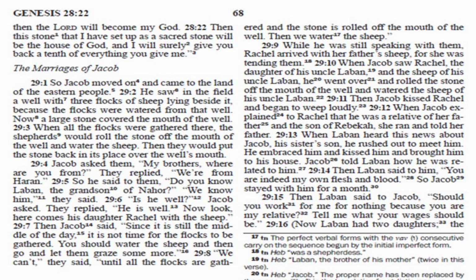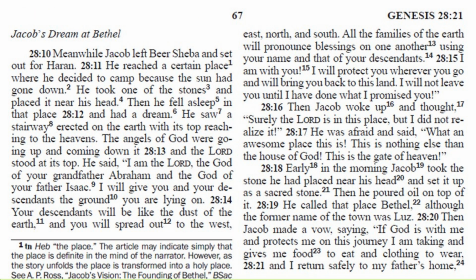While speaking with the shepherds, Jacob said that since it is still the middle of the day, let the sheep graze some more after watering them. This indicates that the constellation Pegasus should be at the center, as it is said that it is the middle of the day. Moreover, Jacob camped at Bethel when the sun had gone down, as mentioned in chapter number 28, verse number 11, indicating it was 6 p.m.